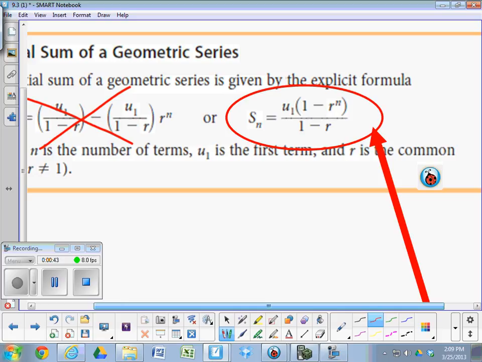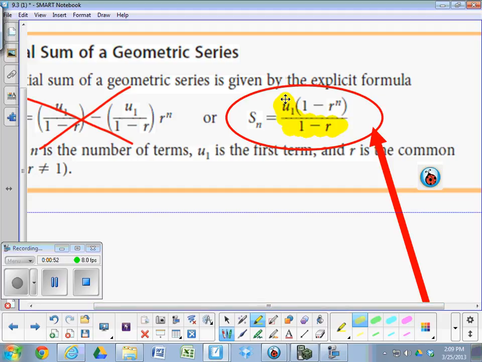Okay, so this formula looks familiar if you look here. What does it look like if you just look here? Yes, it's very similar to the one that is infinite geometric, right? U1 over 1 minus r. And that was reserved for what kind of geometric series? What was the one little stipulation? Well, there were three. It had to be geometric, infinite, and something had to be special about r.